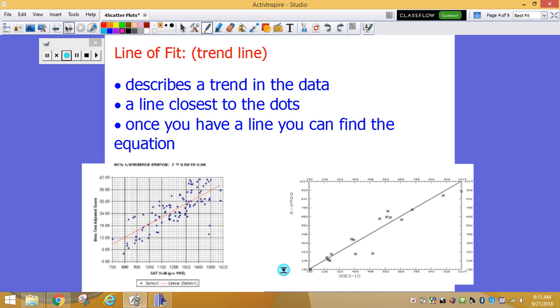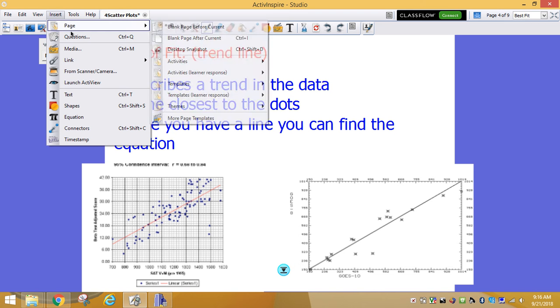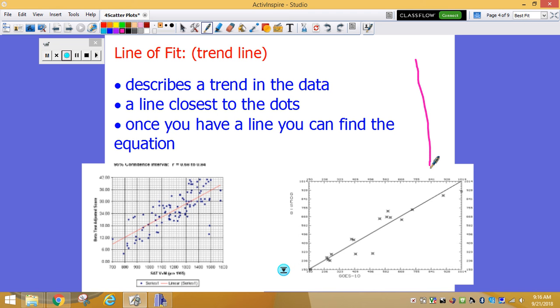A line of fit is a line that kind of goes in the middle of all of your dots. Okay, some things that you need to know. Please do not play connect the dots. Okay, if this is my scatter plot, my trend line is not going to look like this. Boom, boom, boom, boom. Okay, this is not a trend line. Do not do this. That's not a trend line. A trend line is a straight line that's kind of going to go through the middle of your dots.